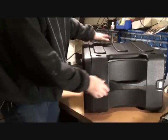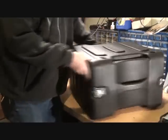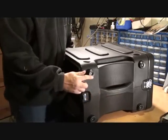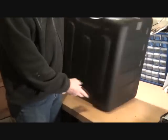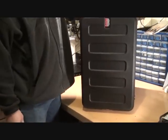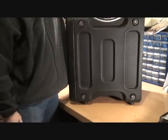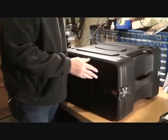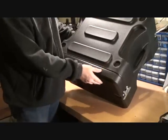The Gator box is in. Let me show you some great features about it. To start off with, here are the nice handles — there's one on this side and one on the other, making it very easy to carry. You'll also notice that on the end there are four footrests that allow it to stay steady in this position, and there are also four footrests on the backside, which makes it very steady on the table. The lid has little detents, so if you get more than one box, it stacks as well.